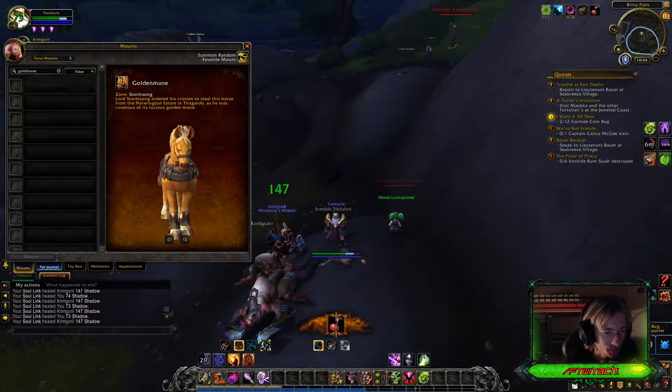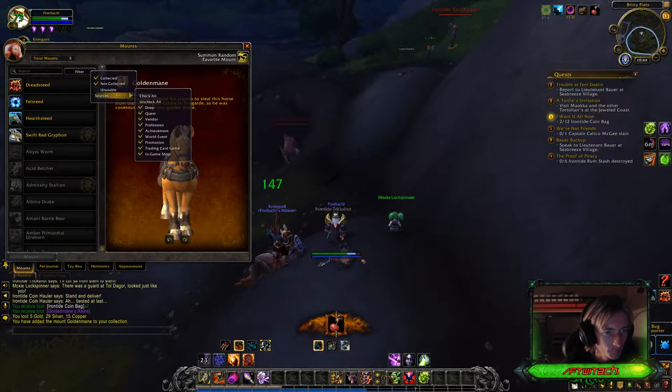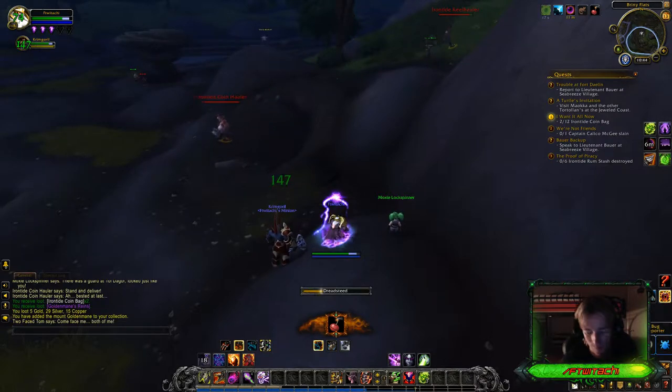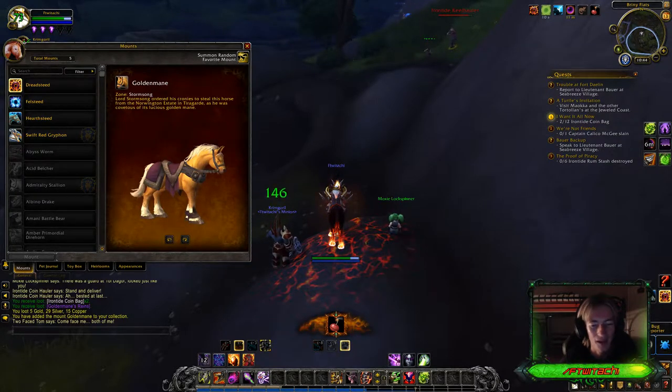I've added it to my collection. Yes, I can see that. But where is it? Why don't I get it? I want it. I want it, fam. I want my gold mane mount. Oh, well. That's sad. But that is a very cool mount. Look how nice. That is awesome.